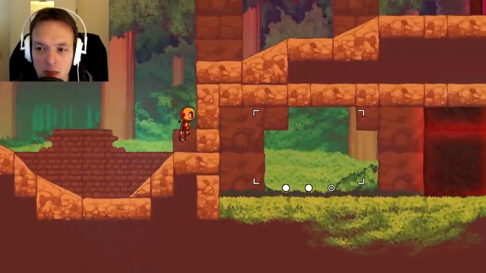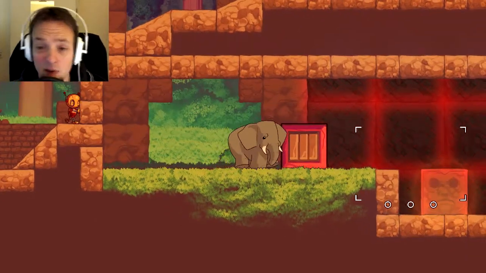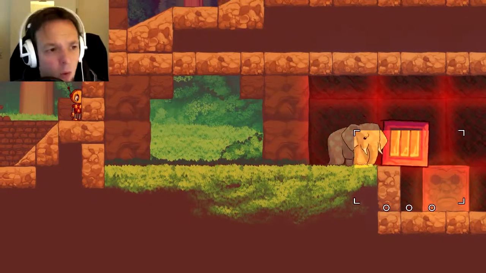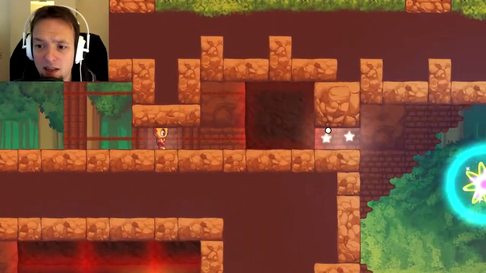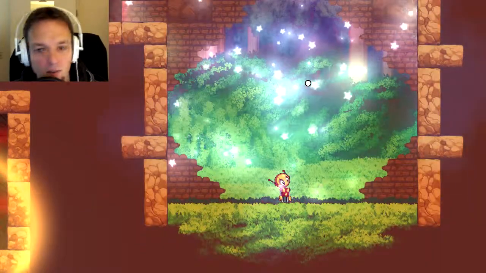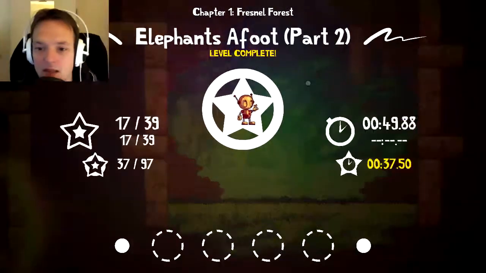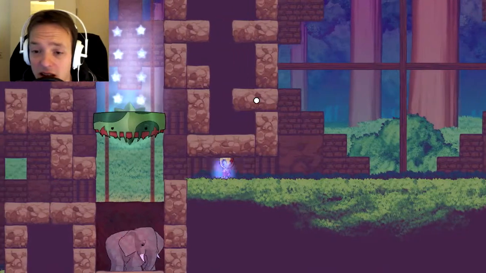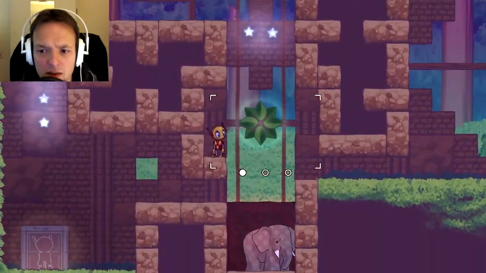Let's take the box. And we put the box here. Really cool, right? I think it's cool. Now the elephant will push the box onto the whatever it is called, which will unlock this box, and now I can get through. Great success, yes. I really love how they combine those elements together. And every level is unique. At least in the first chapter, I haven't played later than the first chapter.